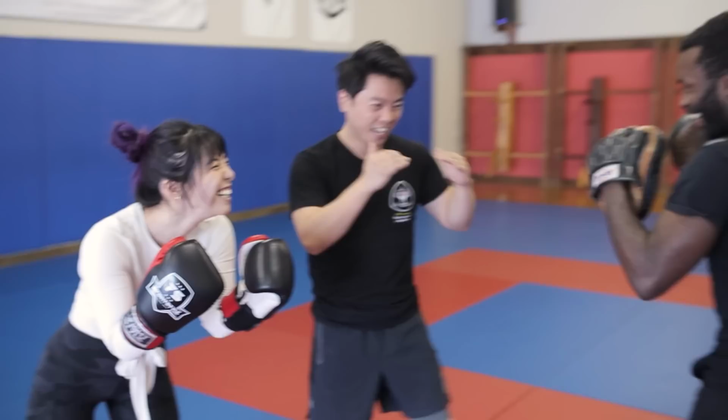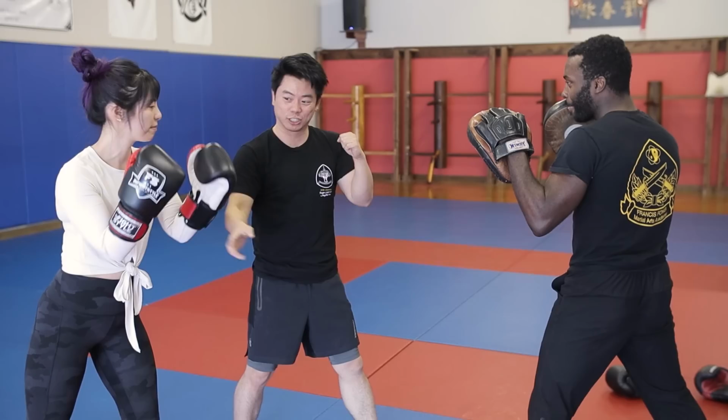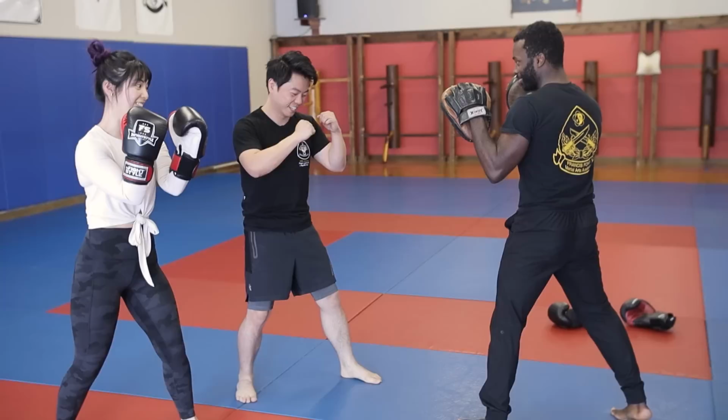Now, your chin is going to be down with your hands on the sides of your cheeks, okay? But don't lean forward. You've got to tuck your stomach in. Tuck it in. It's tight. It's tucked in. Okay. Tuck it in. Now watch.